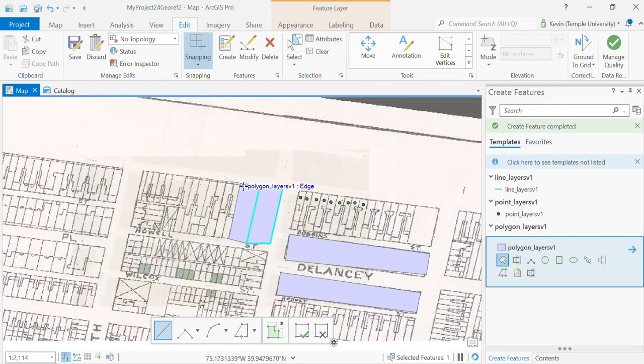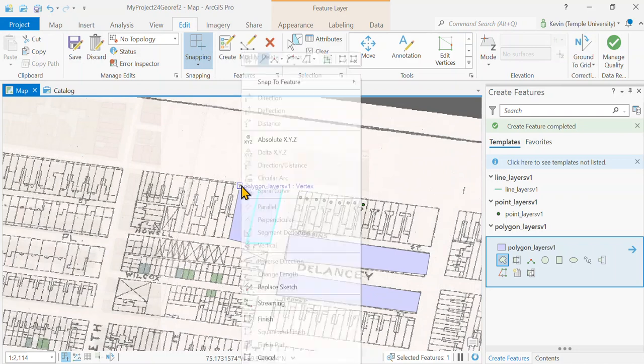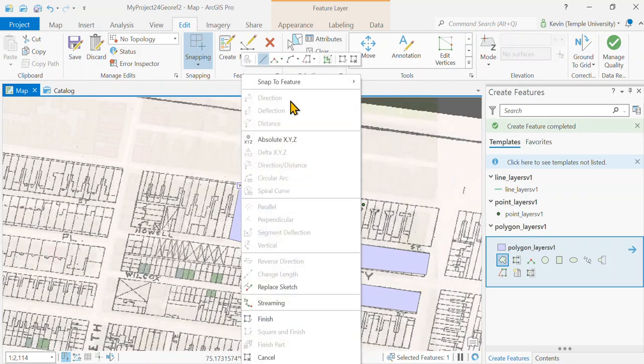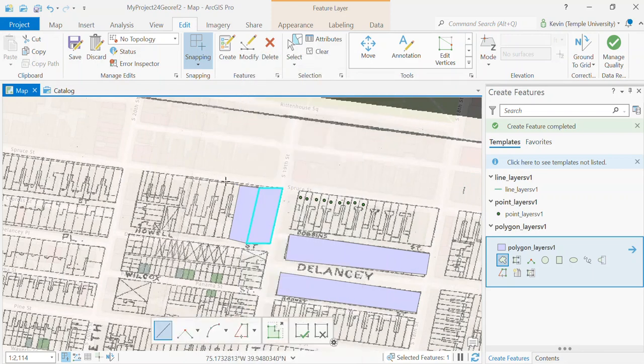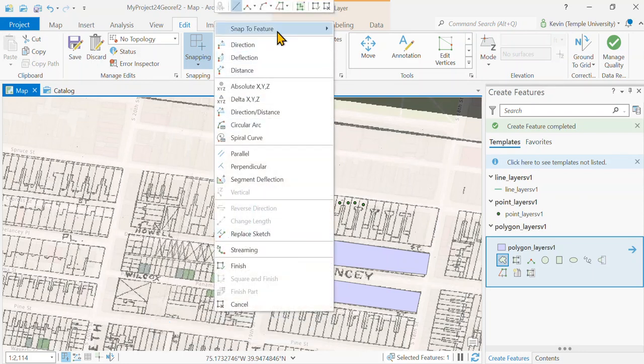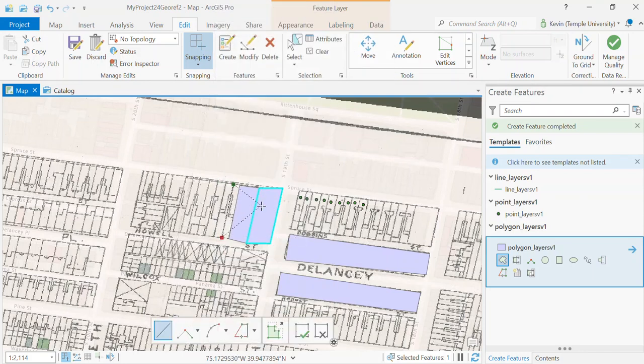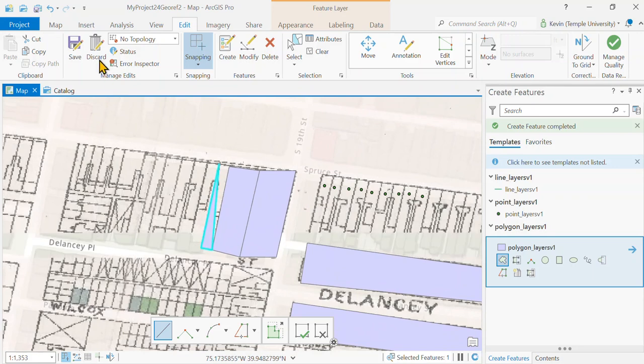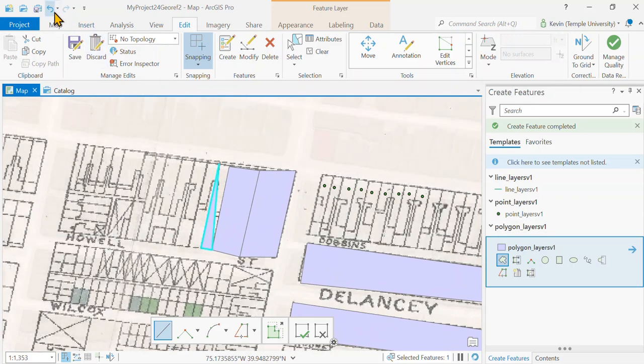So there are, as you're beginning to digitize, different tools, like you can snap to the endpoint and then snap to the next endpoint. That wasn't a very good job, but you can basically undo this as well.